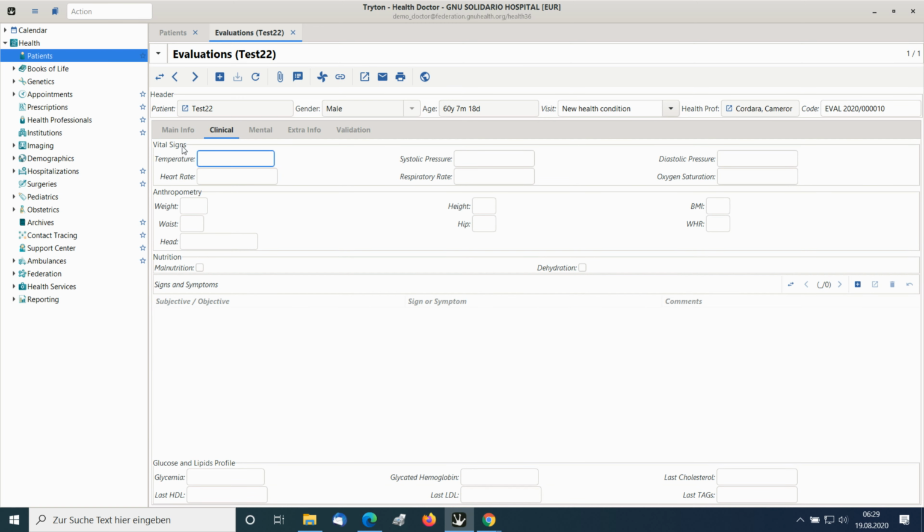You can add clinical information, temperature, systolic and diastolic blood pressure, the heart rate, respiratory rate, oxygen saturation, weight or height and body mass index, and so on.